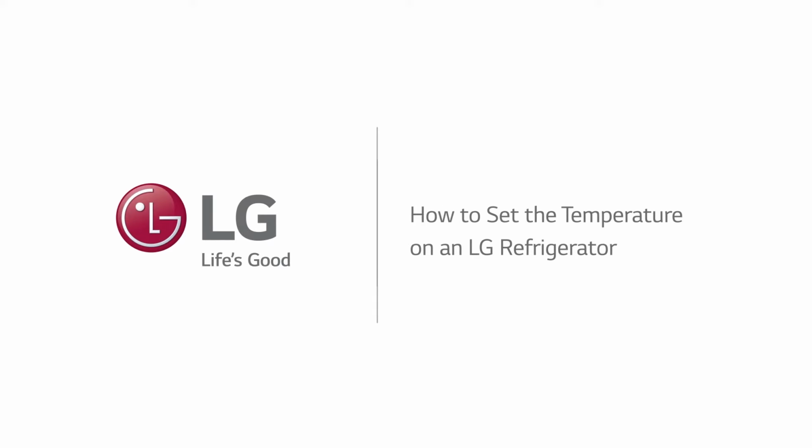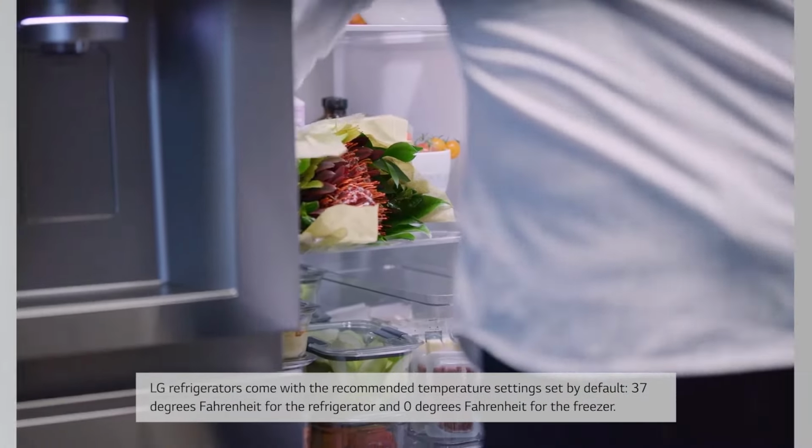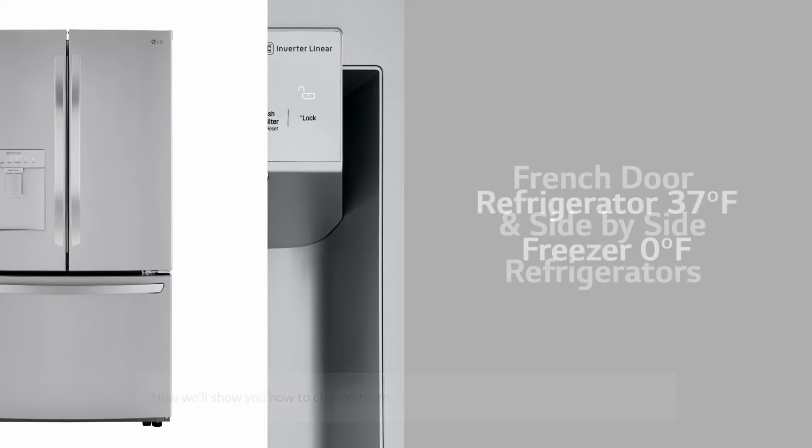How to set the temperature on an LG refrigerator. LG refrigerators come with the recommended temperature settings set by default: 37 degrees Fahrenheit for the refrigerator and 0 degrees Fahrenheit for the freezer. Now, we'll show you how to change them.